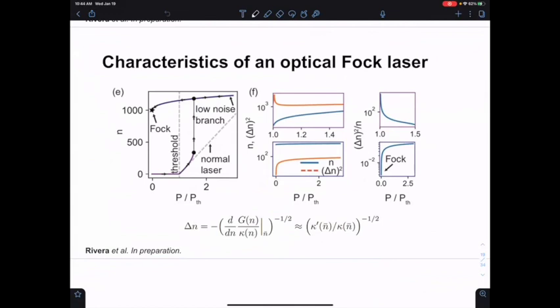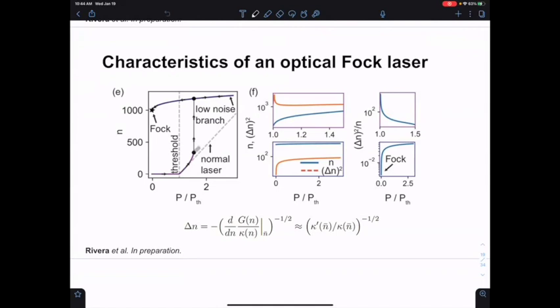And you can see, well, there's basically 2 curves because there's 2 steady states in some places. So there's the purple and there's the blue. Let's focus on the purple curve first because it's much closer to the behavior of a conventional laser. So the purple curve, I have 0 photons in the cavity until I hit a threshold. Then my number of photons increases basically linearly. So if this was a conventional laser, it would follow the gray dashed line. But instead, it's following this purple curve.